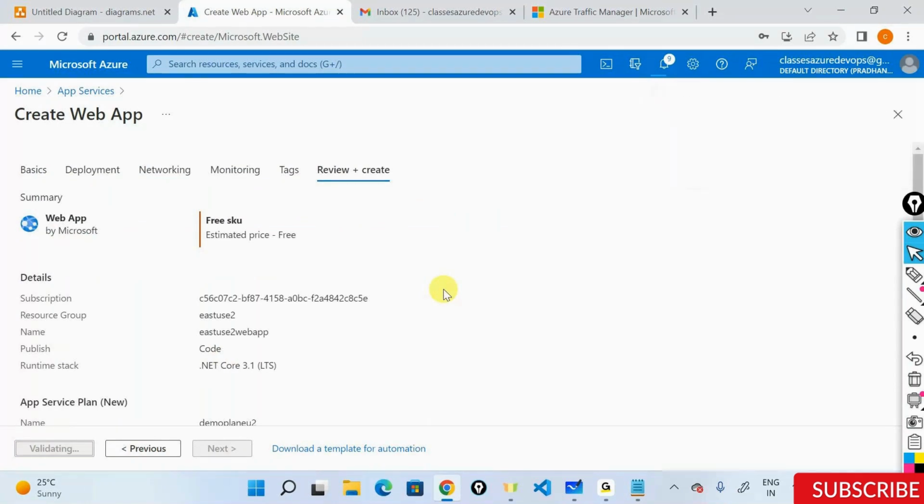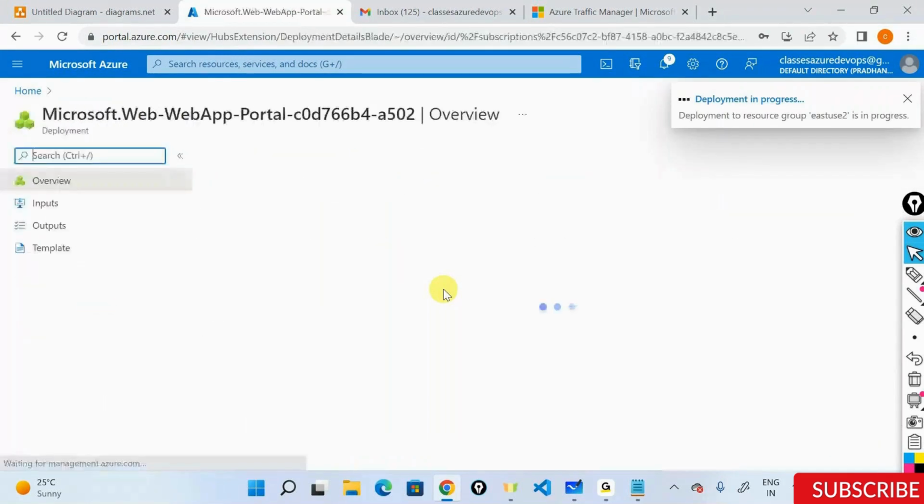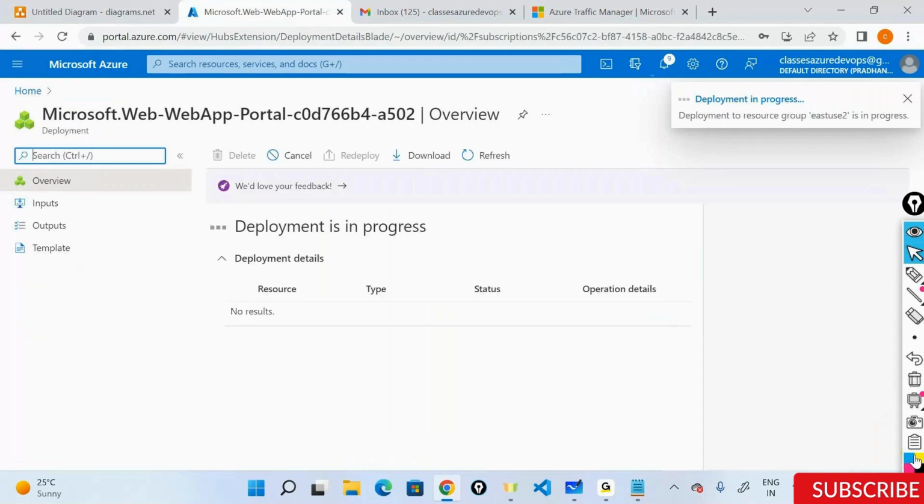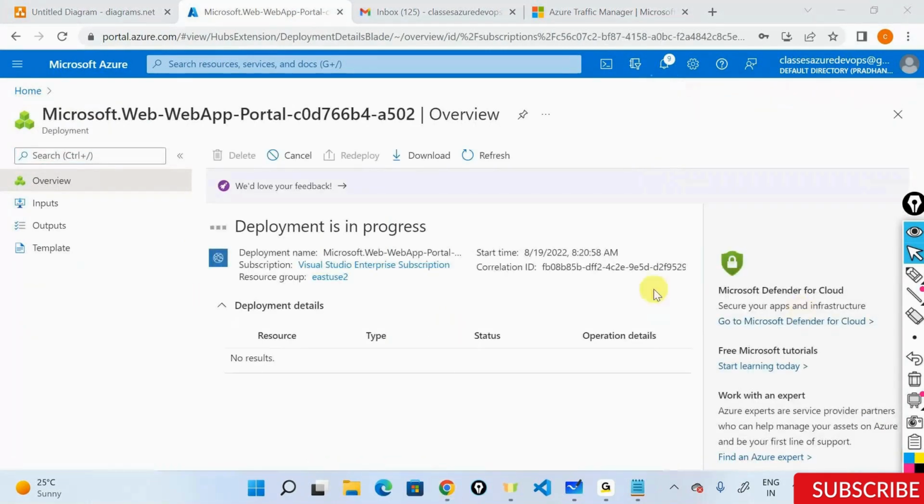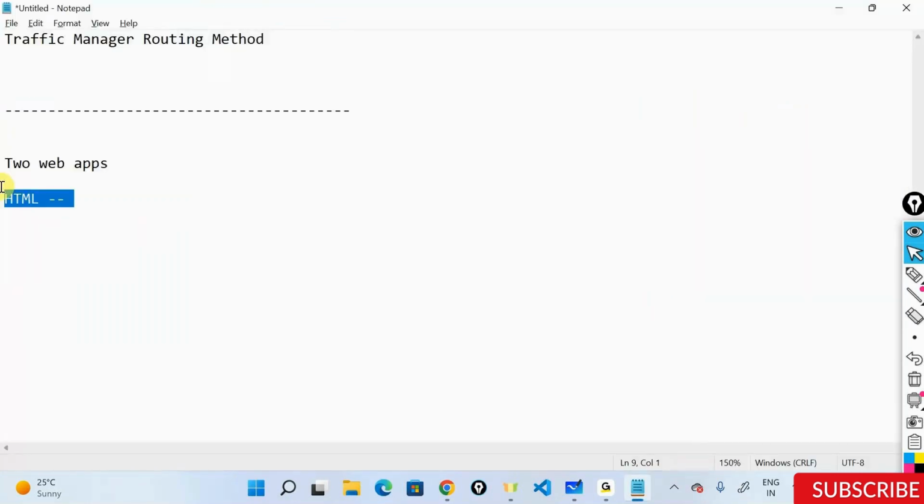So this will end up creating me three things: a resource group, an app service plan that is running in the region called ECS2, and then something known as the app service out here. Three things is something that I'm going ahead and creating out there. And let me change this color. So let's wait for a minute for these three things to be created. And this is ECS2.